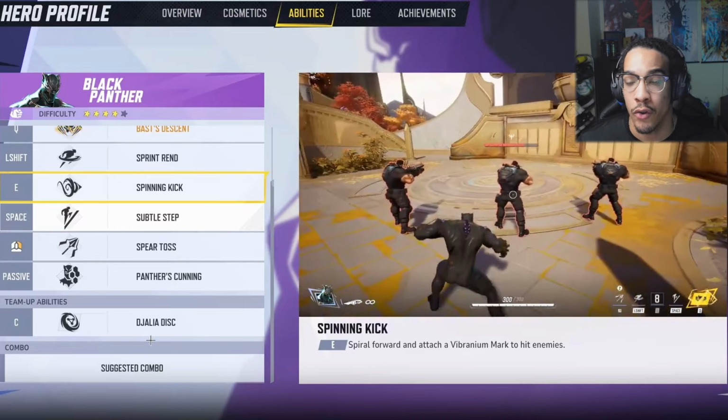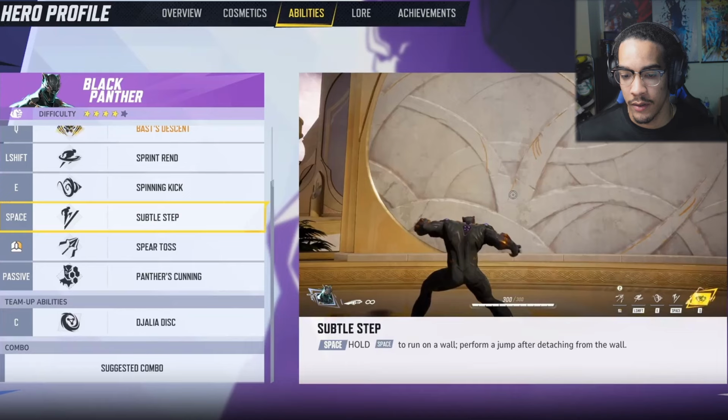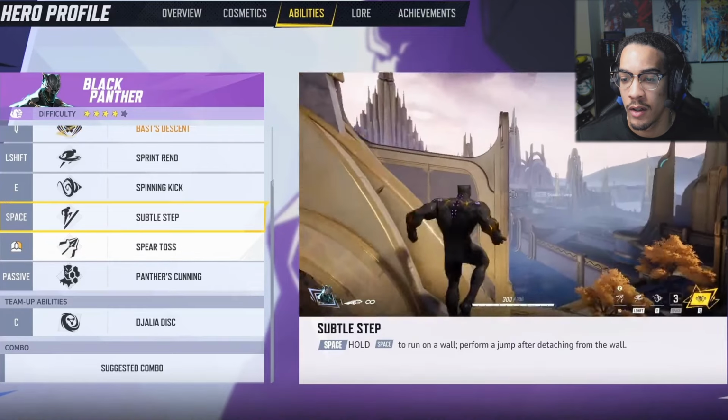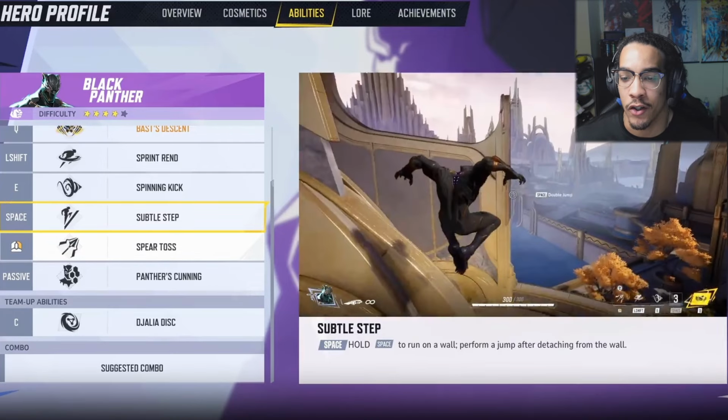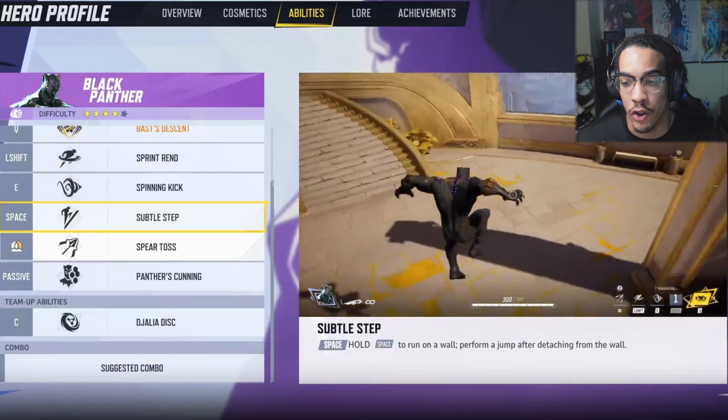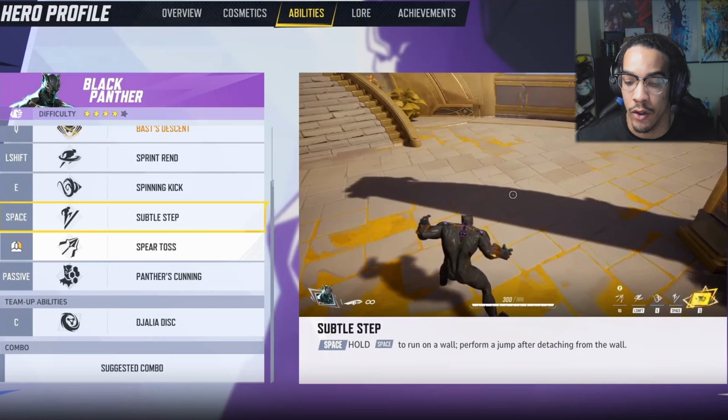Really good to also escape and move around the map. Then we have the subtle step. Hold space to run on the wall, perform a jump after detaching to the wall. So really good to move as well. Obviously this is Black Panther, so we knew he was gonna have a mobility ability. So this is the one he has. Really simple to use, and you can also jump after you hit the top of the wall.